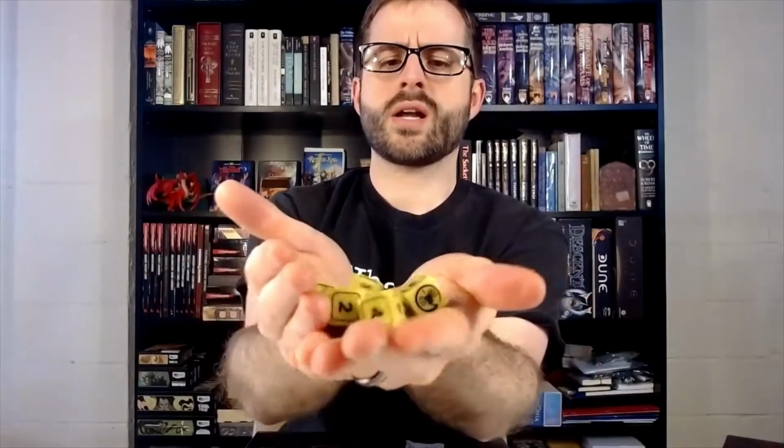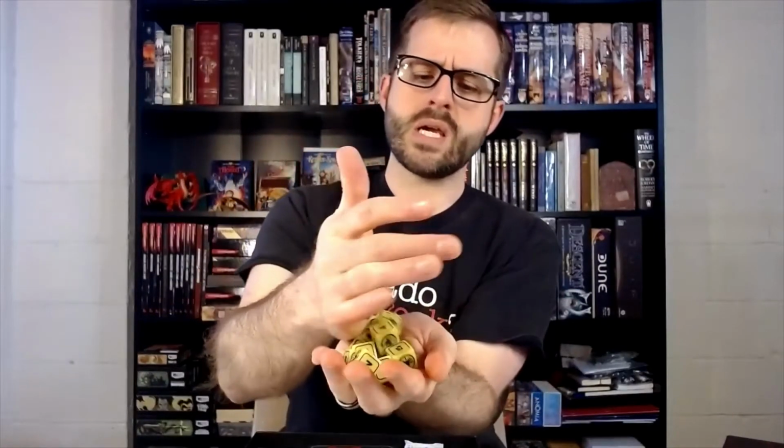The numbers are on the sides, but if you get to the 6th side, it's got a nice little crosshairs in the middle of the die as well. So I'm assuming it's like a good critical hit or something along those lines. So we've got those sets of dice. And then we've got the other set, which is a nice yellow color, kind of a mustardy yellow color maybe.